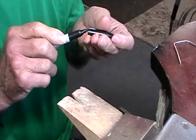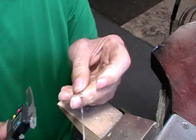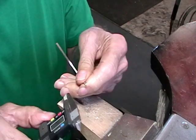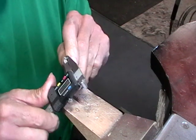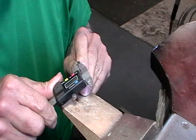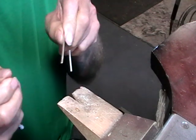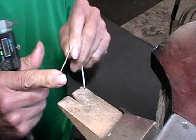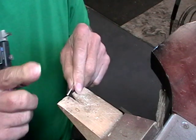But I thought that's too plain, so I'm going to make it out of half-round wire, and this is 2.4 wide and 1.4 high. Now you can buy half-round wire, or you can run it through the rollers, or you can pull it through a draw plate. It's probably easier to buy it.